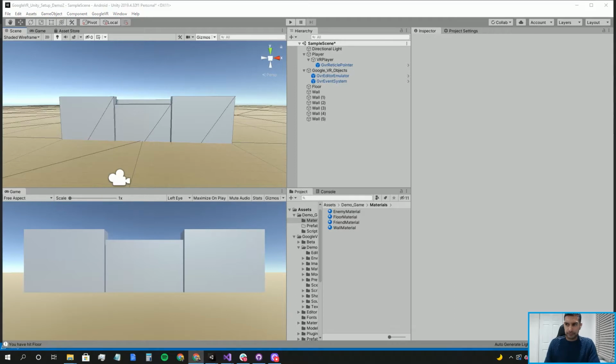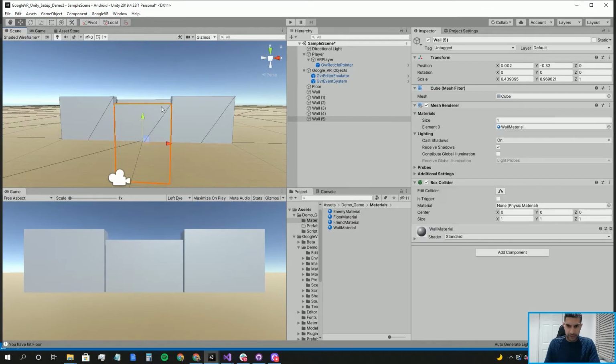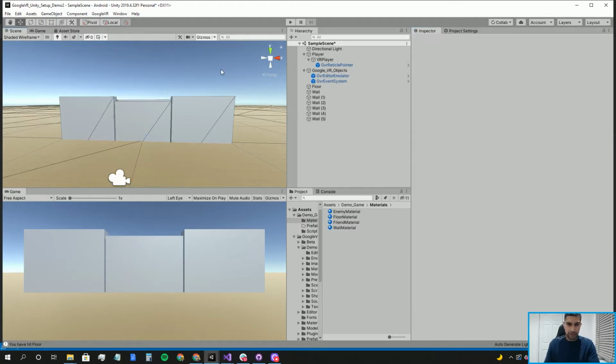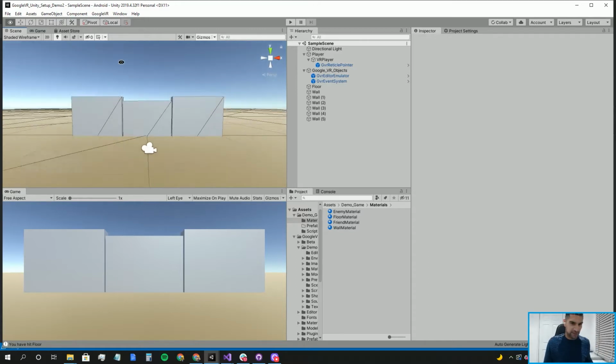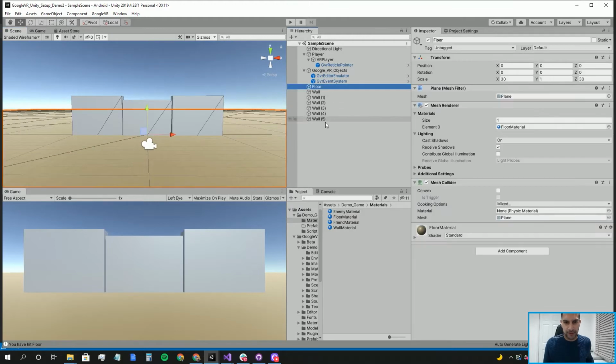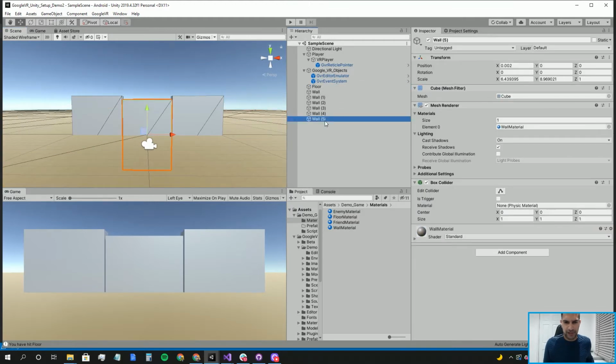So the way we're going to do this is by making a script and attaching it to the door, and then we're going to make another script for a door button and attach it to the door button. And in fact, let's make a button. Let's make like a UI button. So first, also let's rename this door.